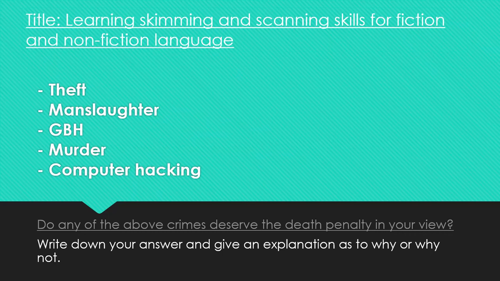Right, so we're going to continue to look at the death penalty. We're going to use an article today. There is an article on your Show My Homework assignment that I would like you to have open in front of you while we go through this lesson. It's very, very important that we use that article as we go through. Your title, and I'd like you to write this down please, is Learning Skimming and Scanning Skills for Fiction and Non-Fiction Language. Okay, write that title down now please.